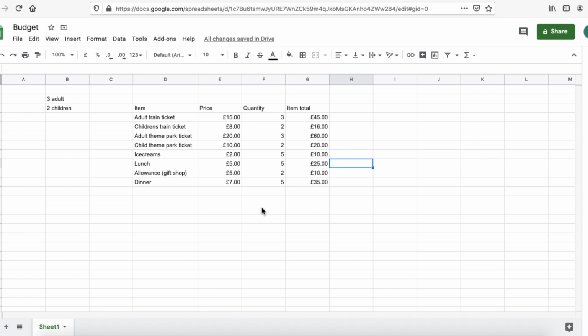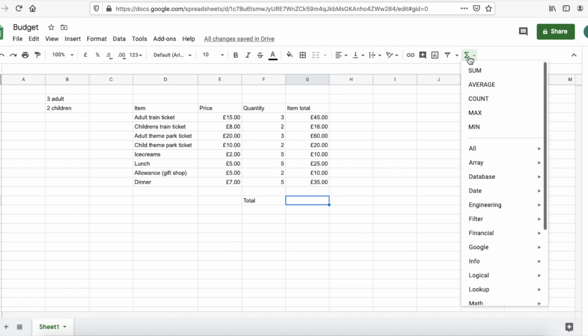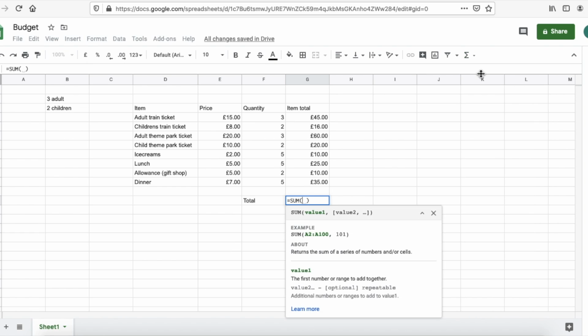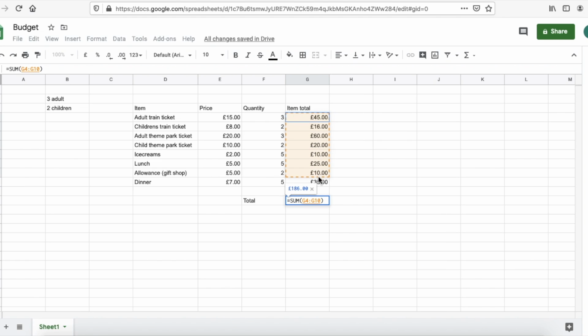But we might want to know what the total is, the total if you like, for all of them. So if I type in here total, and in this cell we're going to have the total of all of these. And in Google Sheets there's a quick way to do this. So you can just click on this button here. Can you see it's got this sort of weird E looking type thing, sort of Greek letter. If you click on that and click sum. Sum is the one that you use to add everything up. So you click on the sum, and then you can just left click and select all of these here, and then it will add everything together.